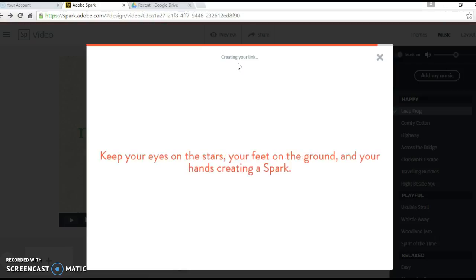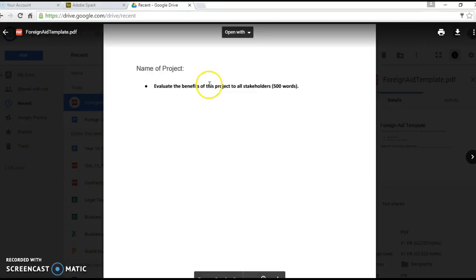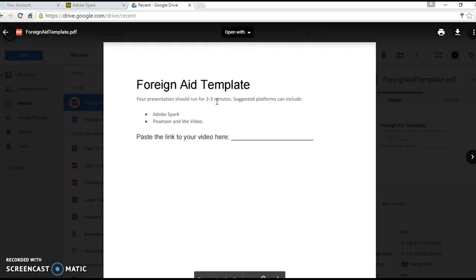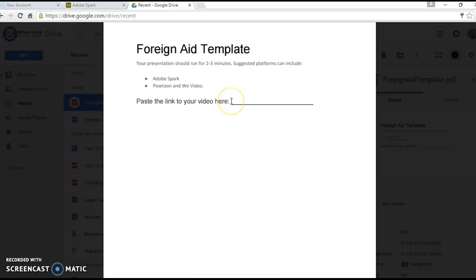Be very careful at this time to not press the X here, otherwise that would have to start everything again. Now this is the shareable link that is crucial for your submission. You need to copy that. And then on Google Classroom, there will be this. Alright? This is your template. And it is here that you will paste your link. Okay? Really important. So you get it from Adobe Spark and you will paste it there.